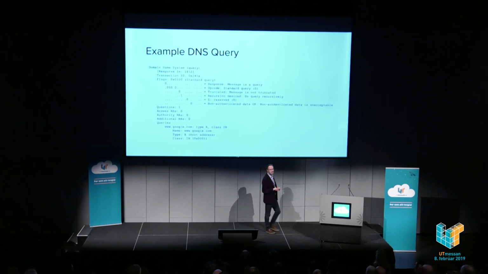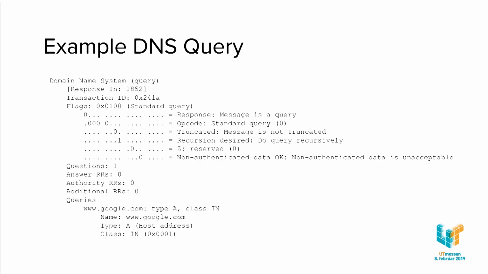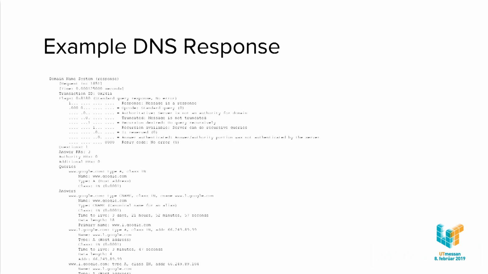So this is an example of a DNS query to google.com. It has a bunch of flags, a bunch of configurations, but the core is google.com, the name of the domain. This is the response. Same information, but it indicates that this is actually a response, not the query, and has the answers, which you can see here at the bottom: it has 3 answers, and each one has the IP addresses that the client asked for.